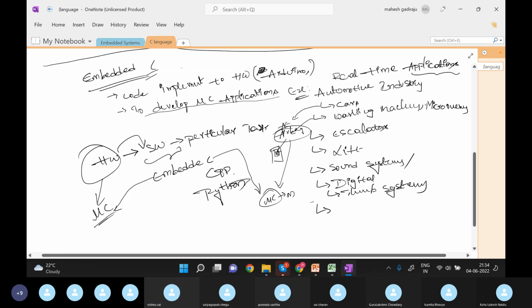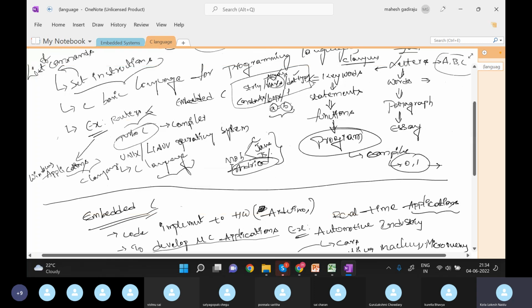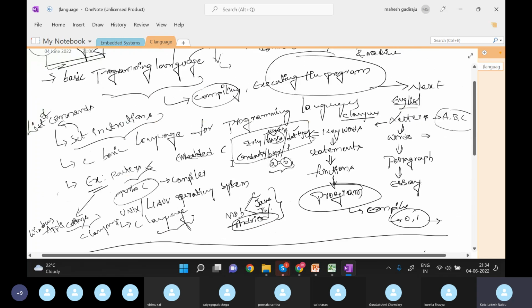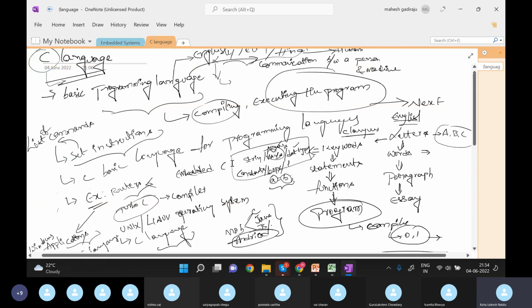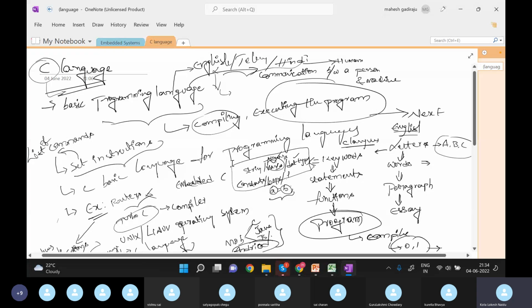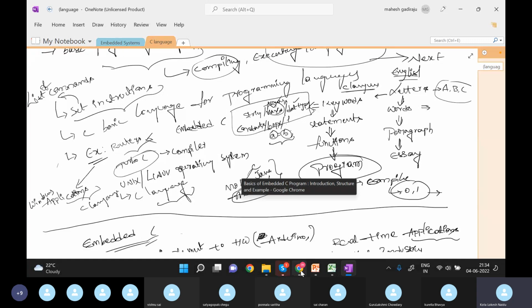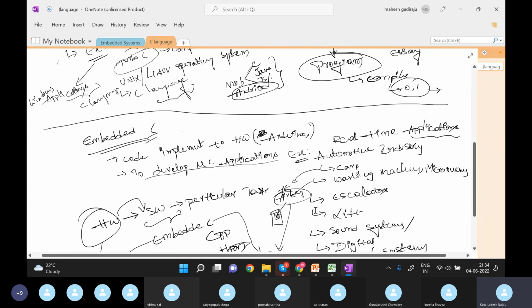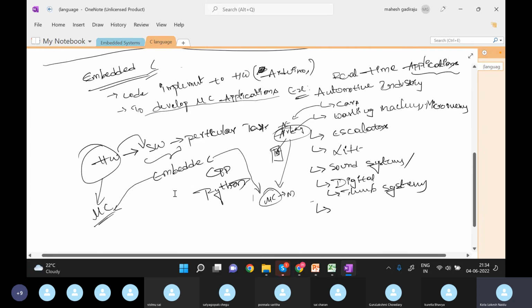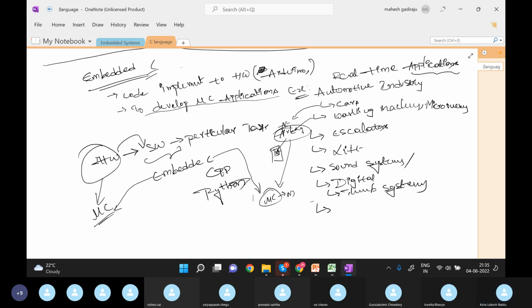Yeah, correct. So basically I just wanted to differentiate between basic C and embedded C here. Basic C is where you write some kind of application with which you will be able to see some kind of Windows applications or something like that. But embedded C is not like that. It is not used for Windows application development. It is for one specific task which works with some kind of hardware. Guys, getting it?